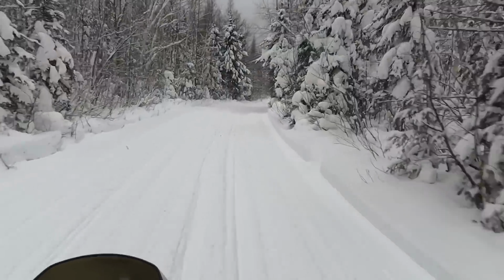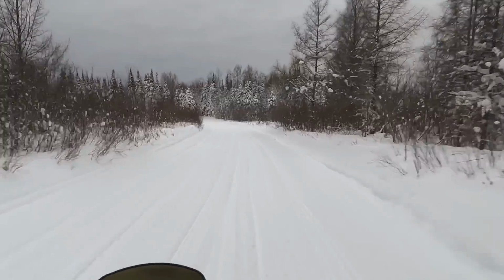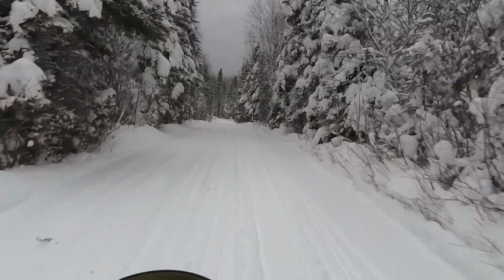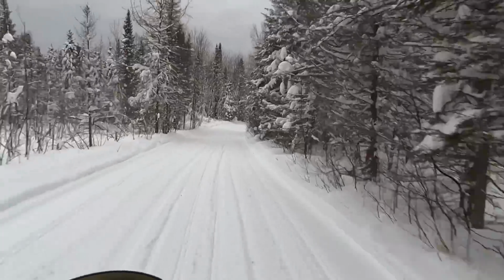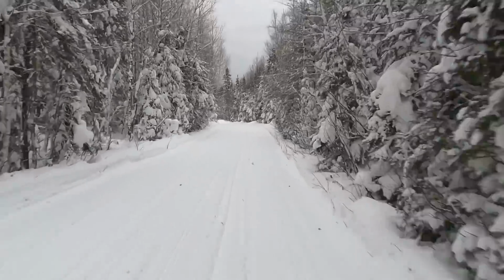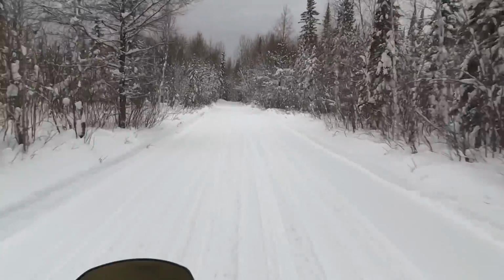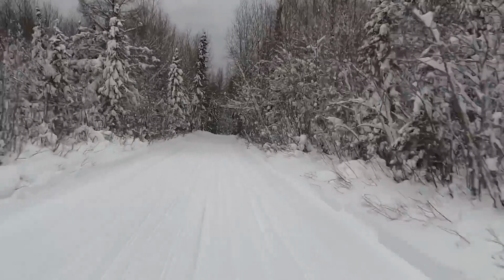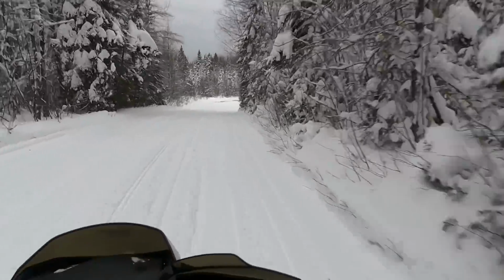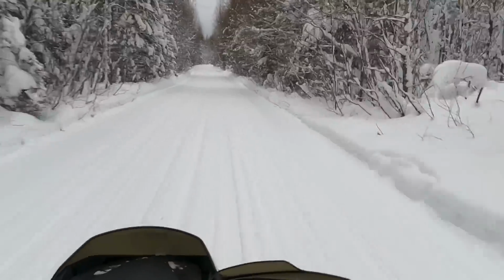Just left the Greenwater pit stop and making our way to Smooth Rock Falls, and we will normally stop there and grab gas and continue along. So we haven't been past Smooth Rock yet since we've been up here. We've got about a 250k trip today to get to Hearst, and excited to get to the Companion Hotel where we go every year and we stay overnight. We're going to meet Gino there, who's the owner. Probably have supper there.